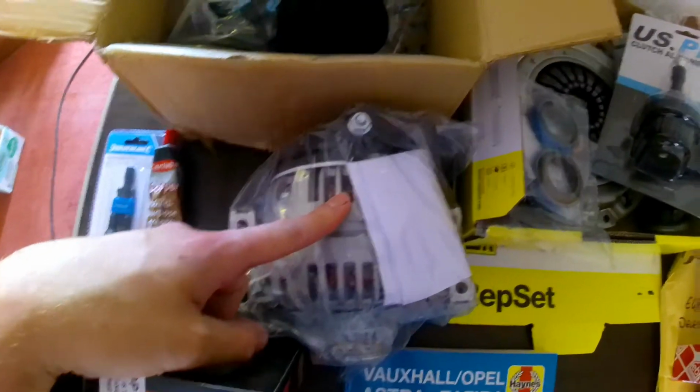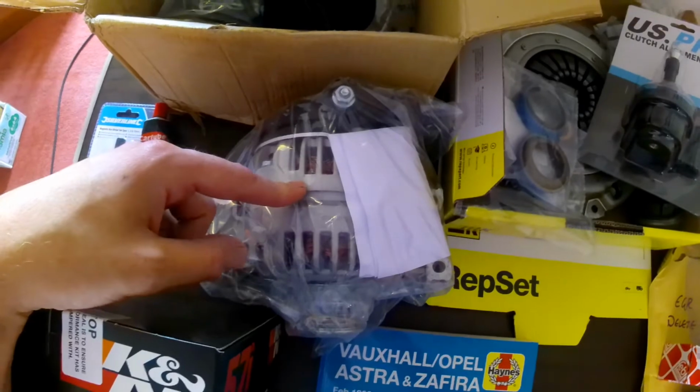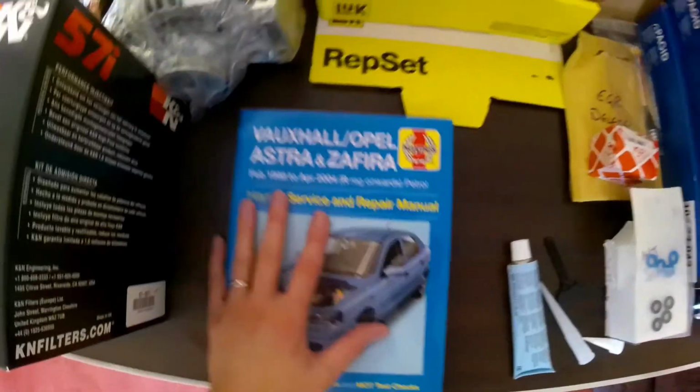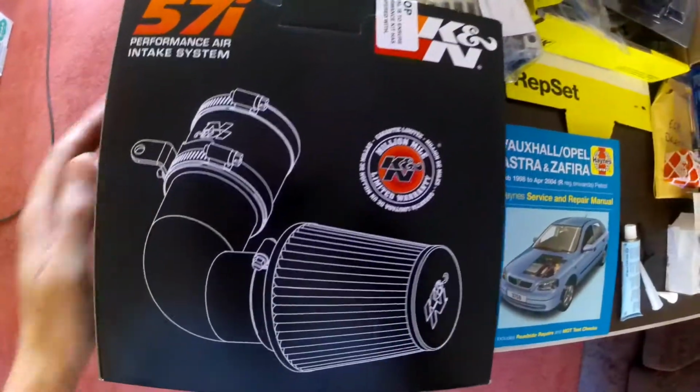This is a brand new alternator, a 120 amp alternator to bolt onto the engine. That's a Haynes manual in case I get stuck. Right, the elephant in the room then.